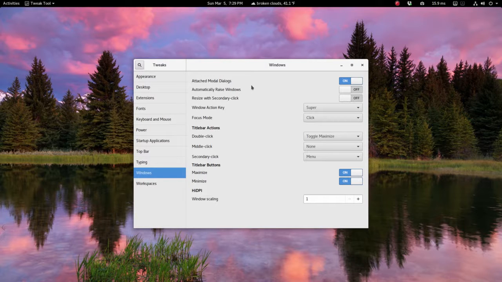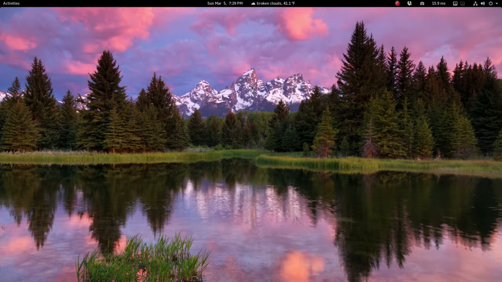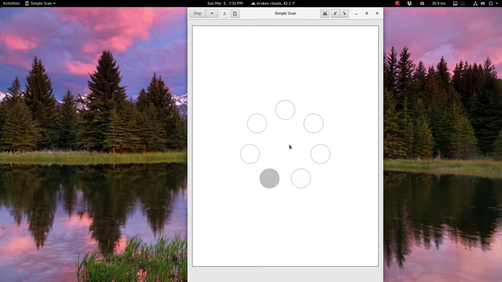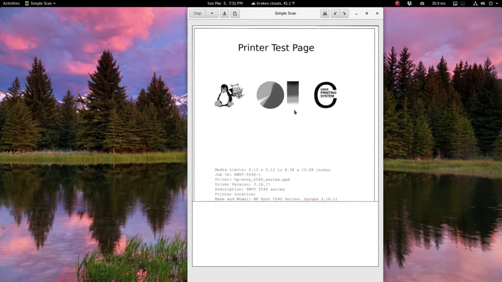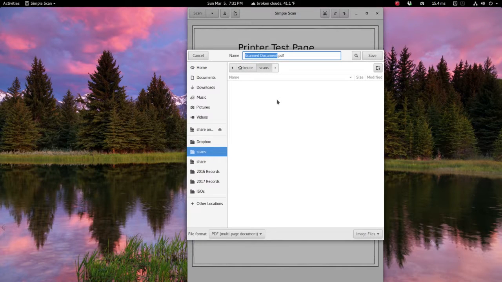Now, let me just run my scanner for a moment. Here's my simple scan utility. Typically, if I'm scanning a page, maybe it's a credit card receipt, I will name that credit card receipt by its date and the company that charged the receipt and how much that receipt was. And so I will name the receipt by hitting the save button here, and then I will want to take a look at the scan to make the changes.